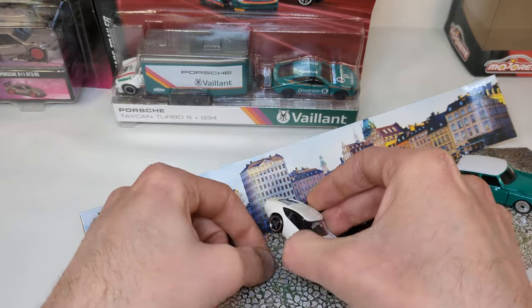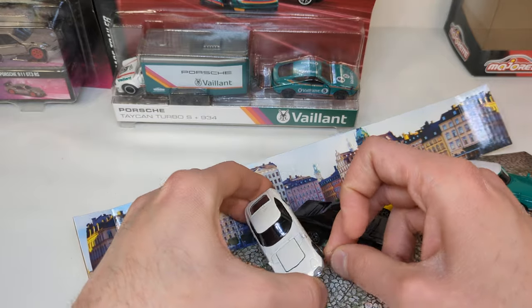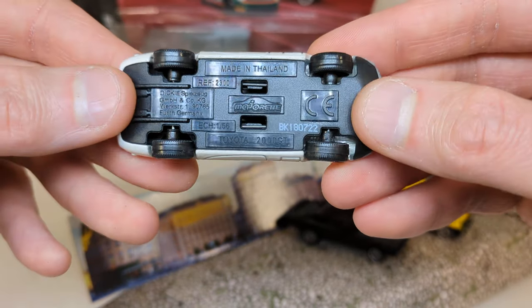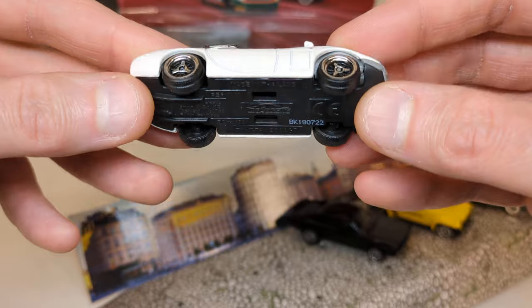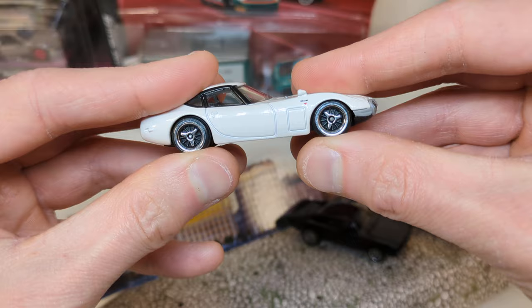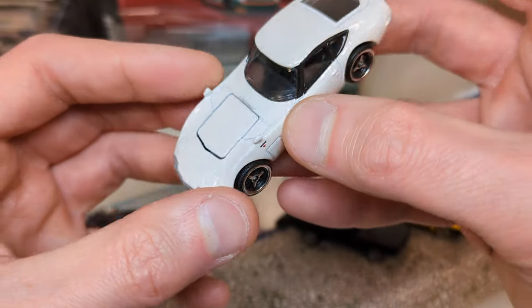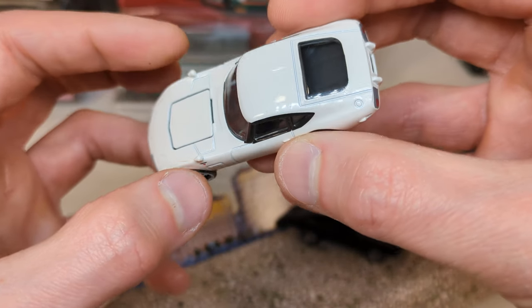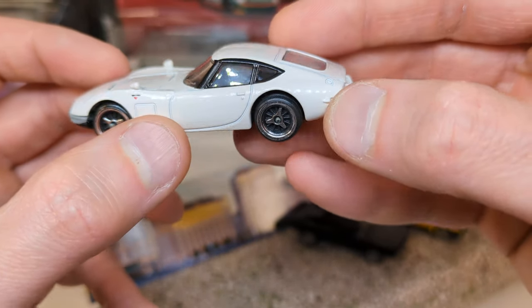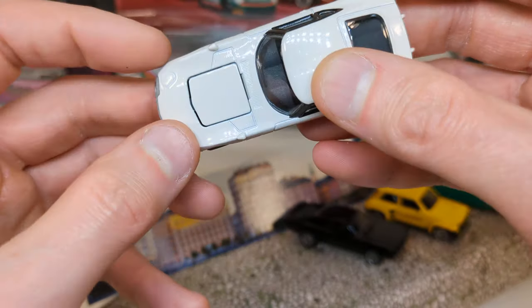The Toyota 2000GT with the knock-off rims — the kind you can knock on to tighten. A little bit of suspension travel. The lens lights are the ones down here because these pop-off headlights are hard to have lensed. Nice fender mirrors, there's a little logo or emblem there, and the opening part is the hood.